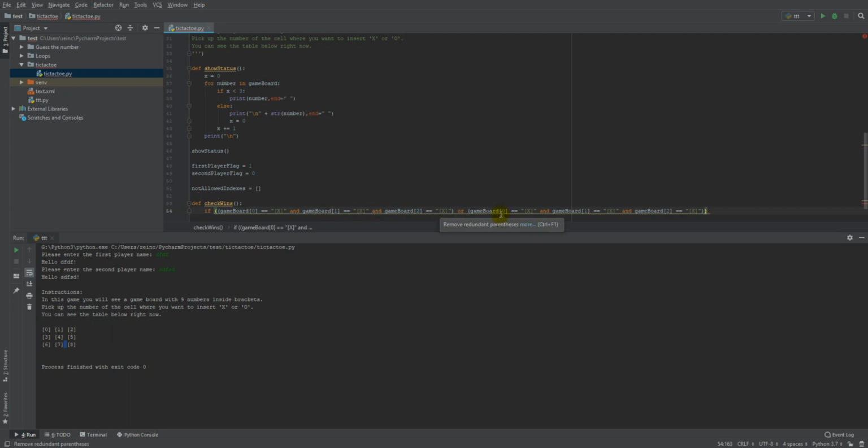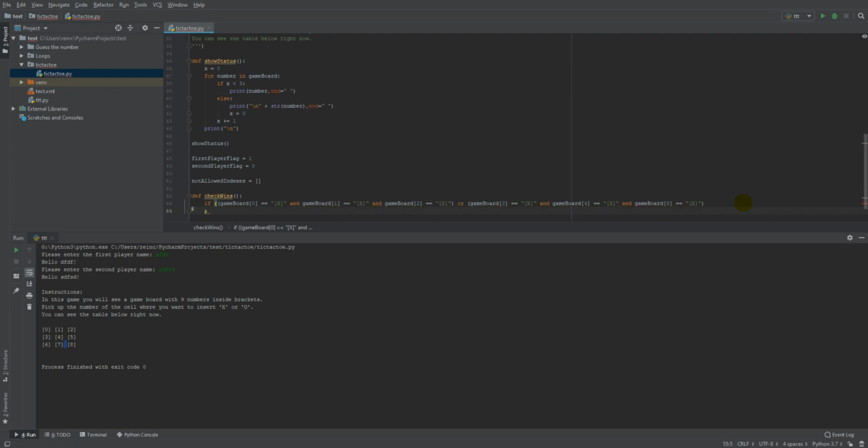The second combination will be 3, 4, and 5. 3, 4, 5. Actually, the OR can stay here. Another one is 6, 7, 8.